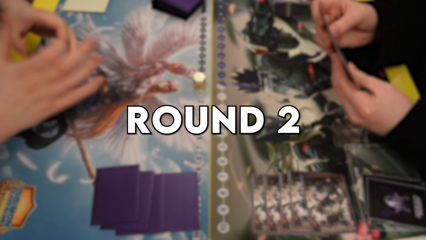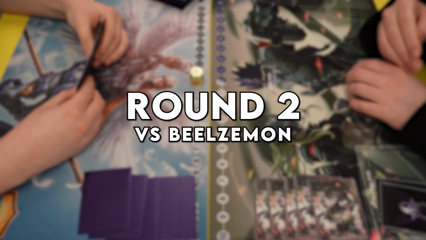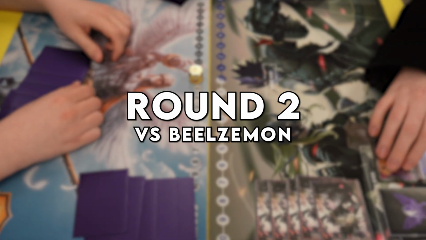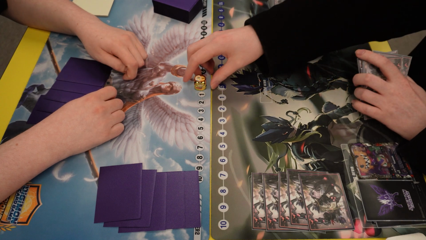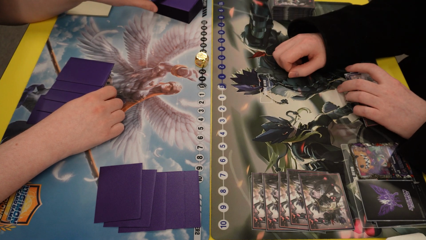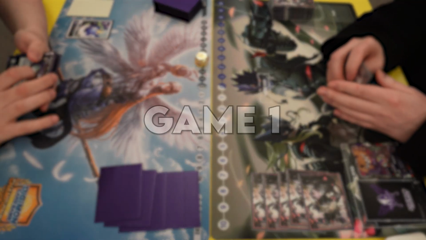Now, round 2 was not a fun one for both me and my opponent. My opponent is playing Beelzemon, which definitely has ways of being incredibly fast and removing security pretty quickly through its rookies, a constant pressure through Impmons, and its big stack of Beelzemon able to trash security. However, let's just say that game 1 was essentially none of that.